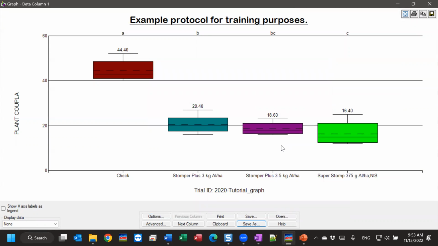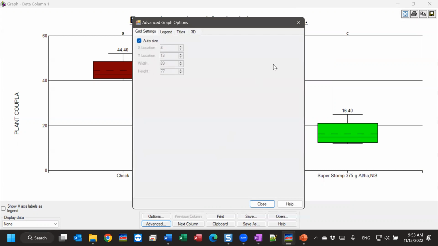So those are the different output options. I think the last button we haven't really clicked on would be advanced.